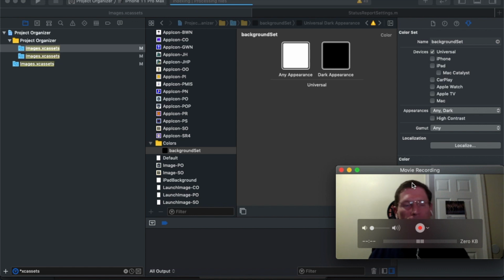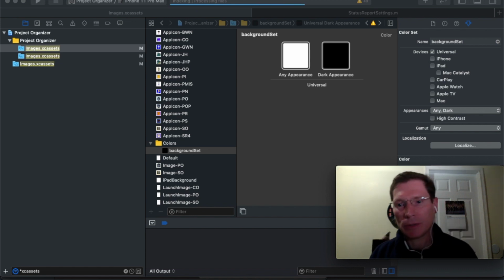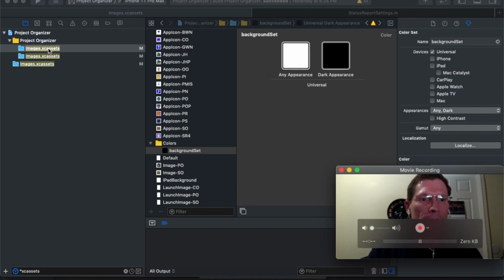Okay, one approach that you can take to switching your app to running in dark mode is you can go into your XC assets file inside your project, and then create a colors folder, and then down here create a background set under there.